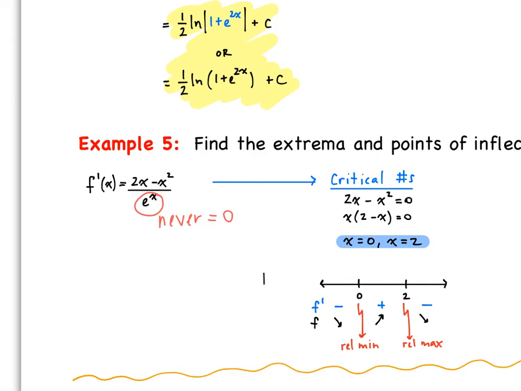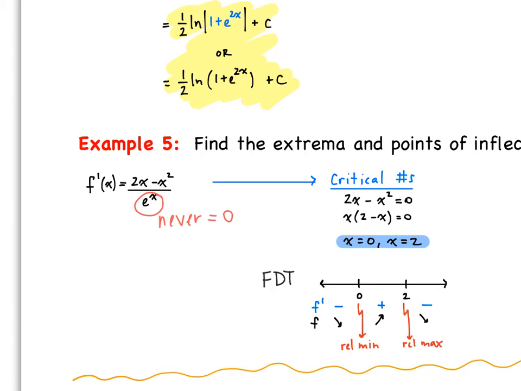Using that first derivative test, setting that up and using our number line, during this interval when x is less than 0, f prime is negative, between 0 and 2 we're positive, and back to negative after 2. So f goes from decreasing to increasing at 0, so we have a relative minimum, and increasing to decreasing at x equals 2, so that's where we have a relative maximum, and we'll make the conclusion in the end.